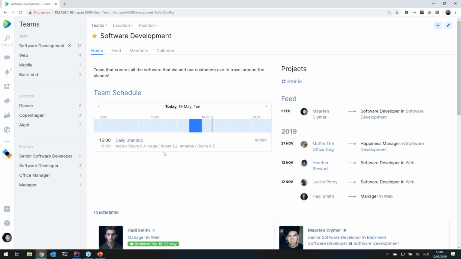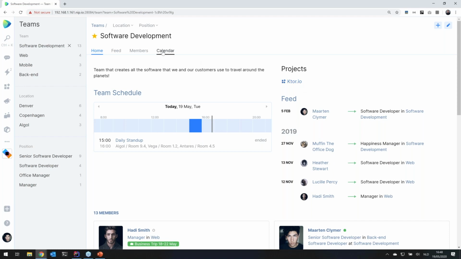Also, every team can add a description on what they do, what their responsibilities are, and what people can expect if they reach out to that specific team. So that's also a really interesting thing to add, especially if you have more and more members in your organization. We can also see the projects that this team is working on. So it also makes it easy to jump from software development into an actual project that this team is working on.